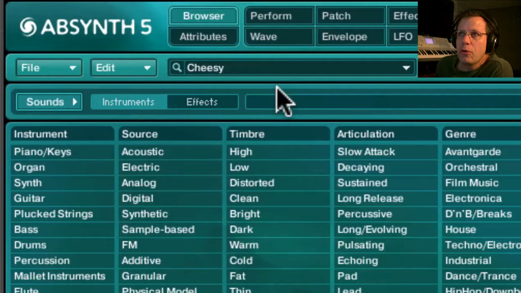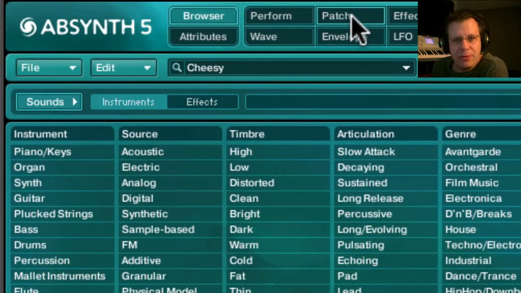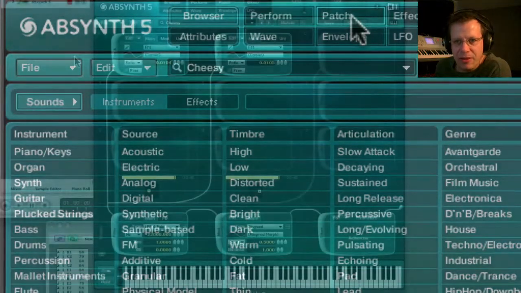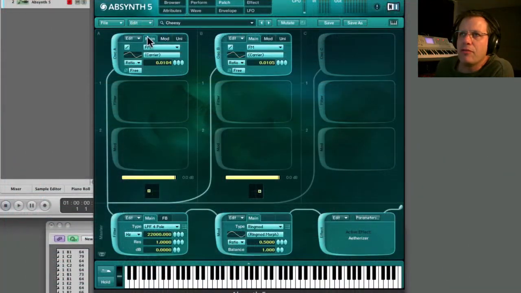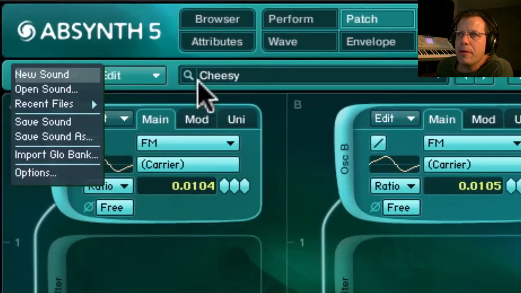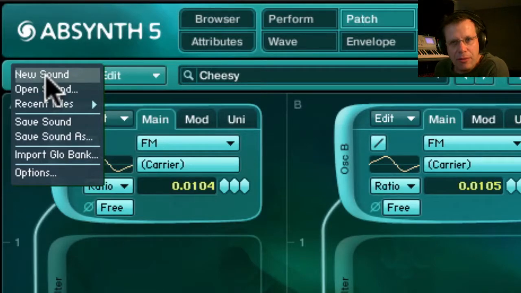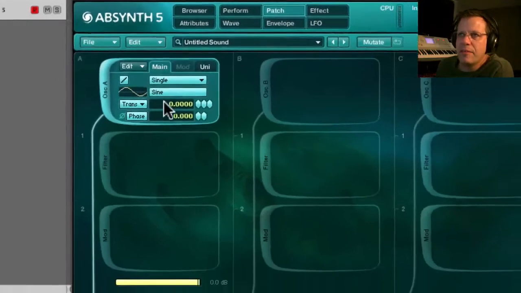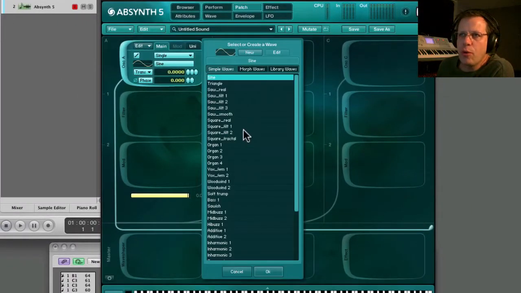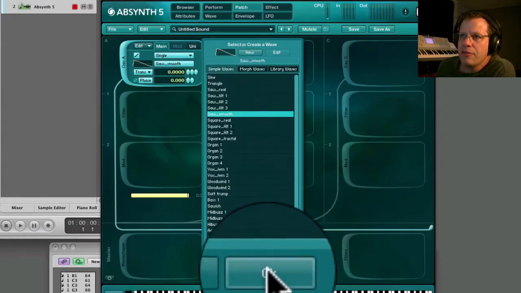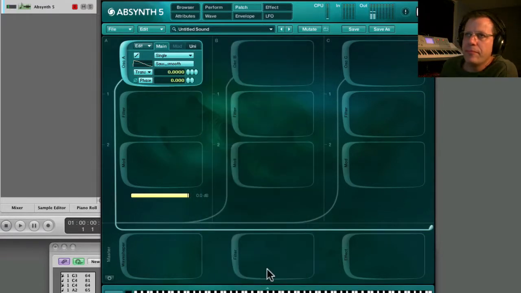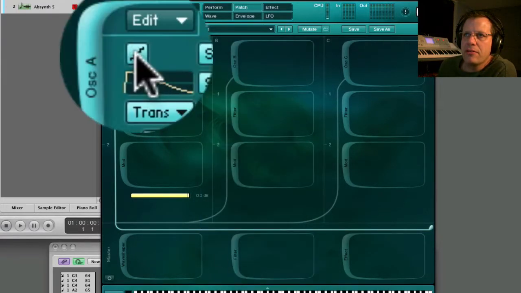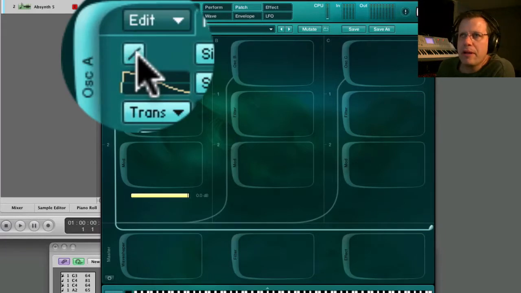We're going to take a look real quickly at how to do rhythmic envelopes. This was one of the first ones that could do it really easily without it being just an LFO shape doing pulses. All right, so the first step is to go up here when you're on the patch page and say new sound. So we all have a nice little simple sine wave, and you click right here to choose what waveform you want. And I want to use saw smooth. And you click right here in this little tiny stair step, and that will make it a high res Oz.